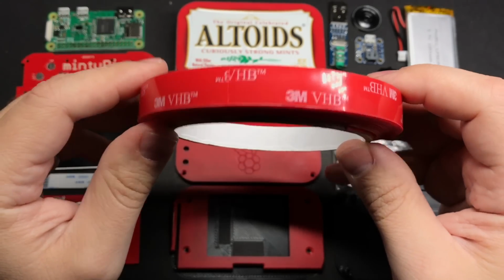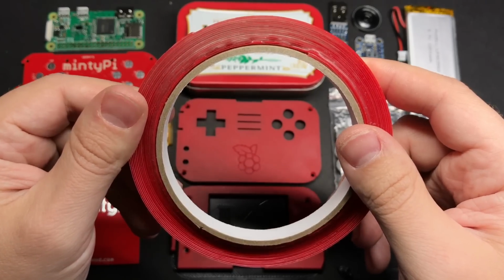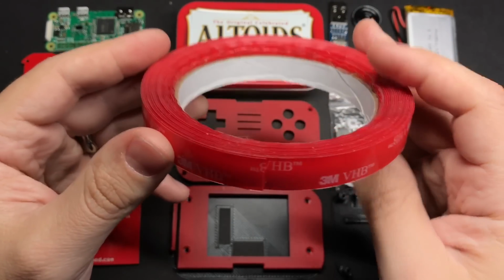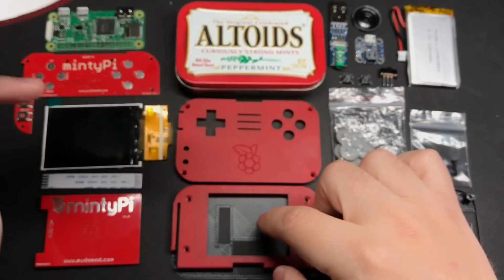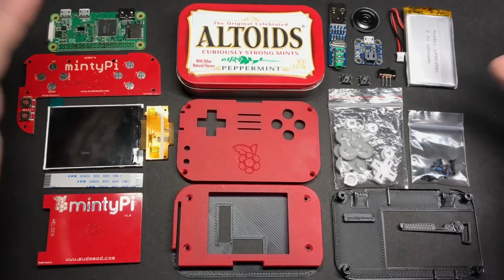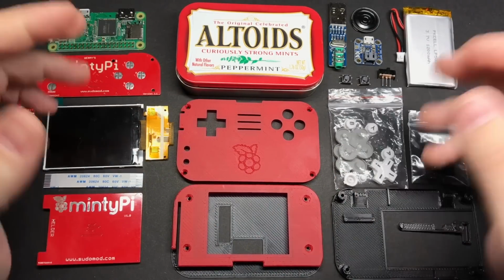And then this is something that Helder turned me onto. This is VHB tape from 3M, and essentially it's just some incredibly strong double-sided tape. So I'll be using this to attach the 3D printed screen enclosure to the lid of the tin. And that's it for the parts that we'll be using. So if you're ready to see how all this fits together, then let's get started.